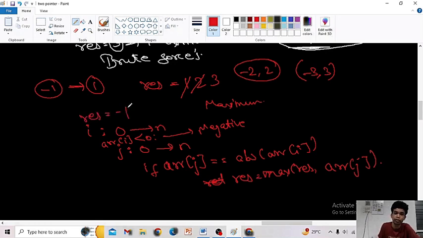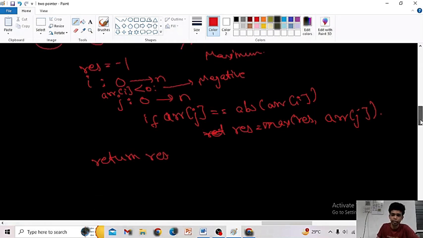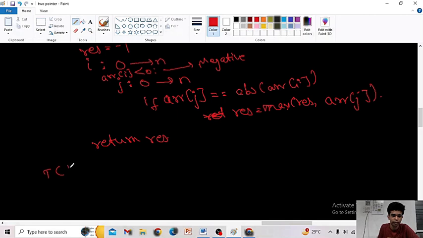Initially, I put my result at minus 1. Then at last, I have to return the result. So coming to the time complexity, it is O of n square and space complexity is O of 1, right?